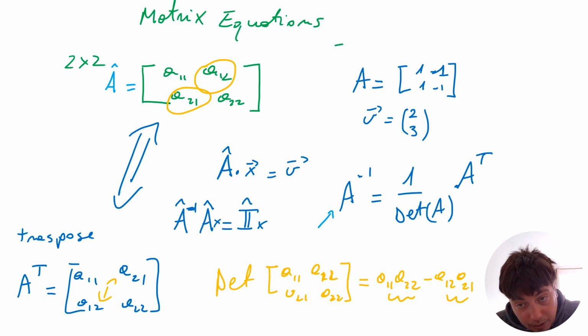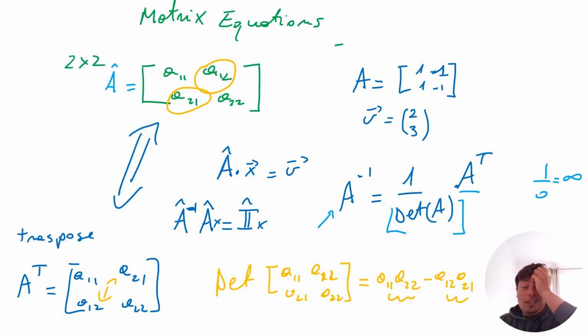Because look, the determinant is on the bottom of a fraction. The transpose always exists because it's just flipping the rows and columns, nothing major about that. But here there is a difference. So what about when it's 0? If a difference of two numbers is 0, you get 0 in the denominator. And 1 over 0 is infinity. So it's not a good number.